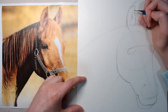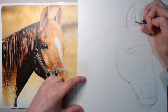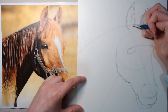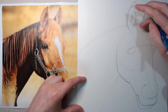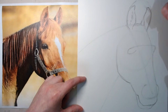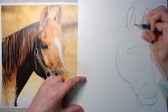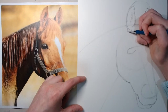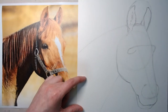What are they doing? Are they nice and alert? And that's what I'd like to see. Nice and alert ears, focusing on something sort of over in this direction. It might even be the photographer in this, who he's focusing on. But there we go. We like to have a little bit of an expression going on in there.